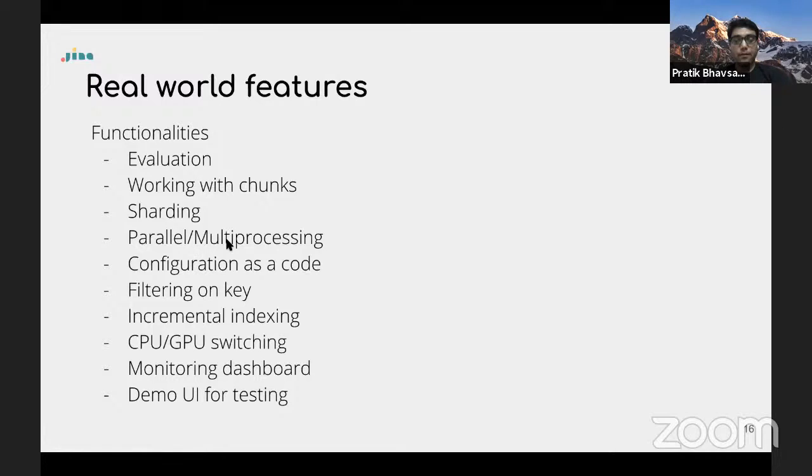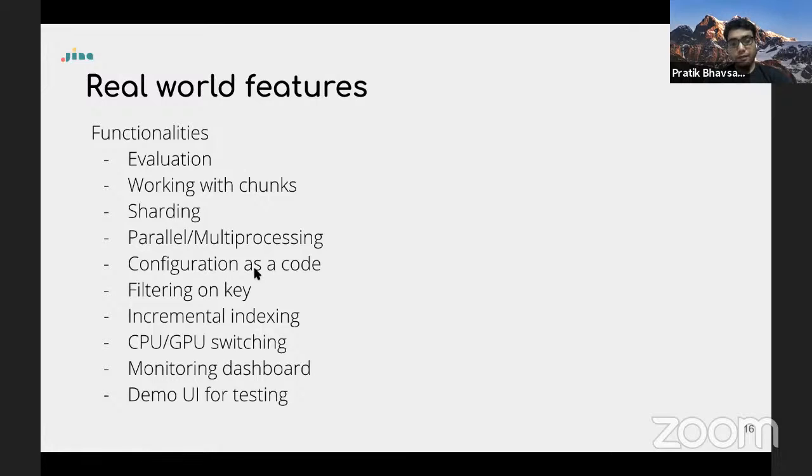Then you want to have maybe more than one instance of the encoder, because if you're dealing with ML, then you always know that pre-processing is always cheap on the compute, but the other steps like encoding can be compute heavy. And so if you want throughput without a bottleneck, then you need to have parallel processing also. Nowadays we have a lot of multi-core servers, so definitely you want this parallel possibility.